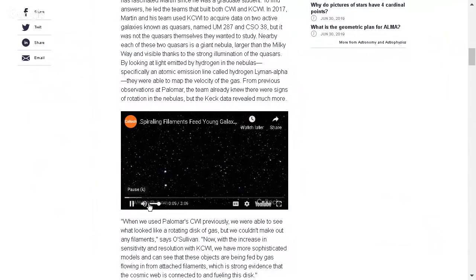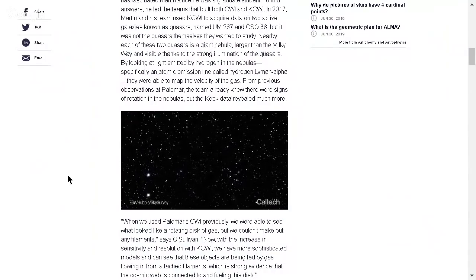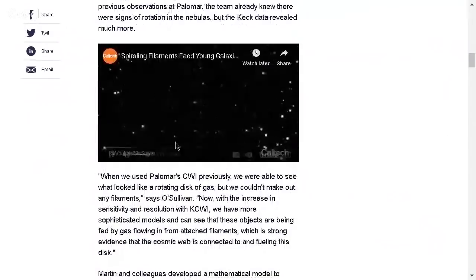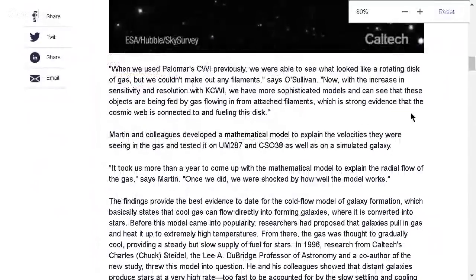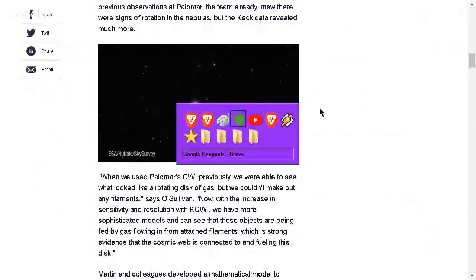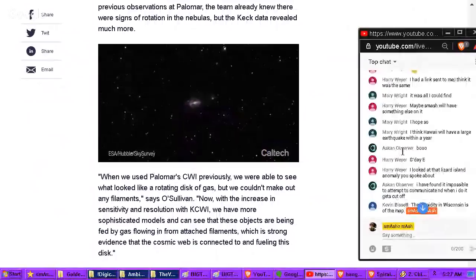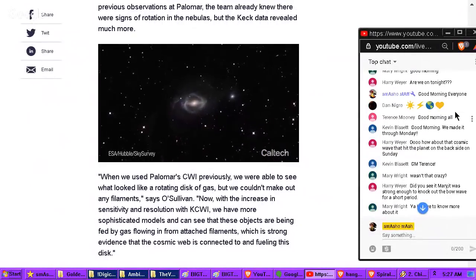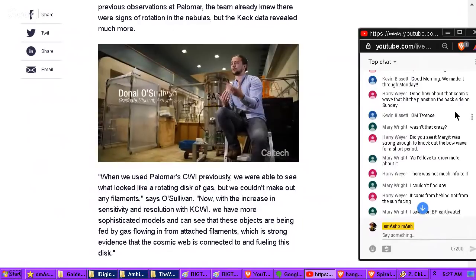When you look at the sky, you see billions and billions of galaxies. And I think a very natural question to ask is, how did they get there? Why do they have the kind of shapes and sizes and colors that they do? And in order to be able to answer that question, you need to understand the environment they came from and the environment that they're growing with. And that is the cosmic web.